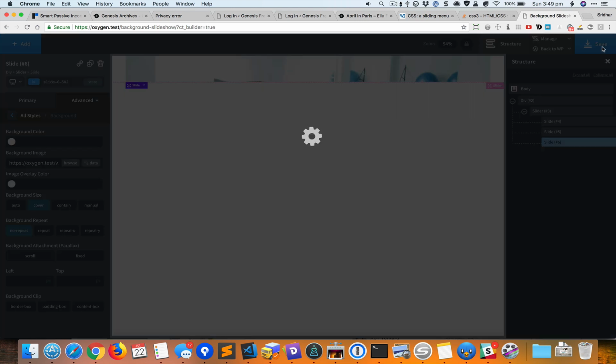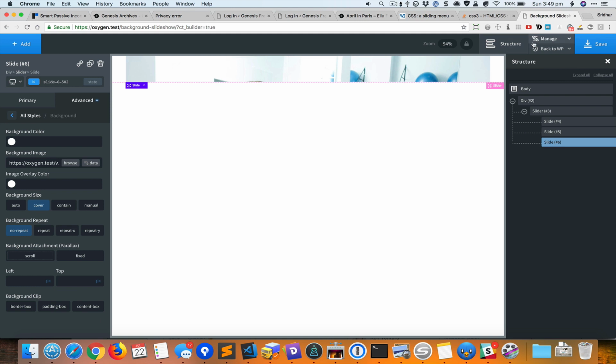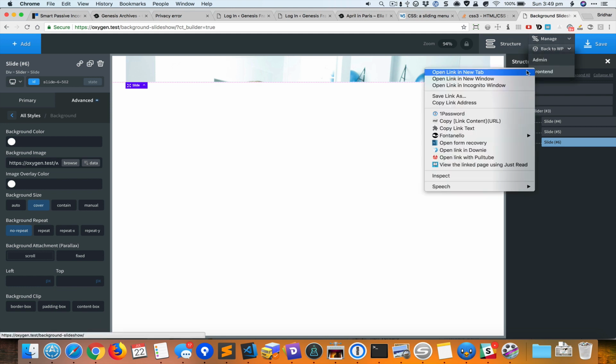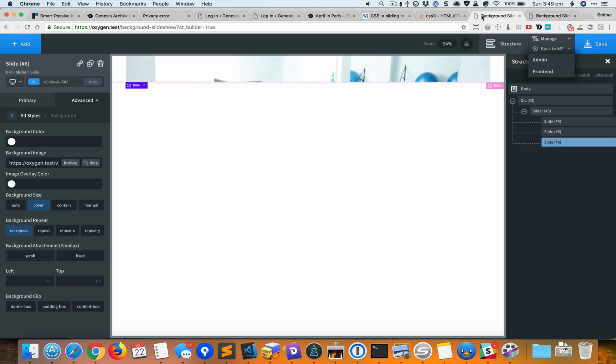Now let's save this and take a look at this on the front end. And nothing appears. Why is that? Okay, let's inspect the source.